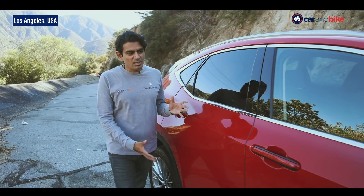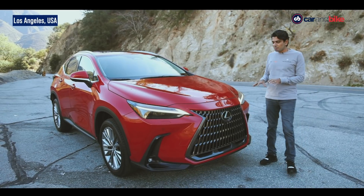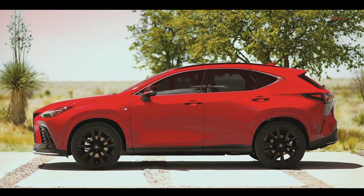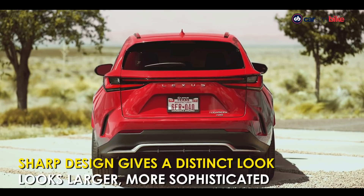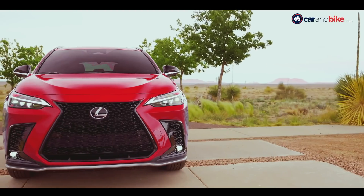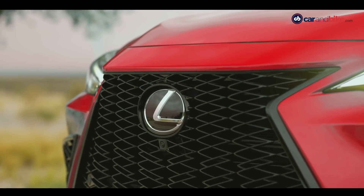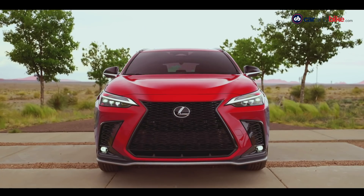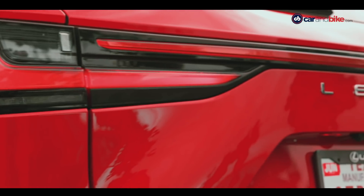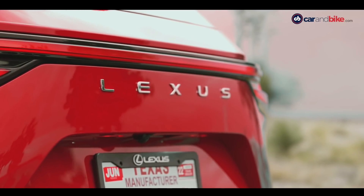It's a nice, ample-sized car and the perception of quality really comes through in terms of design, styling, and build. The face is especially attractive — people in the US market love how the car looks, and with good reason. The NX carries forward the agile looks of its predecessor while appearing more luxurious and larger, having grown in dimensions over the first gen. A wider, deeper grille reinforces that, sharp LED lighting is used front and back, and a full red LED strip runs right across the tailgate connecting the tail lights. The new Lexus identity of having the name spelled out at the rear also makes an appearance.